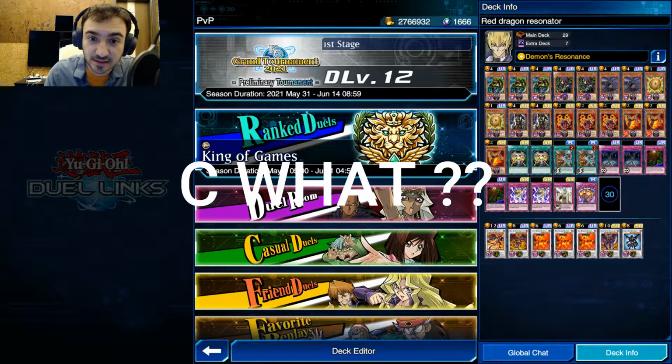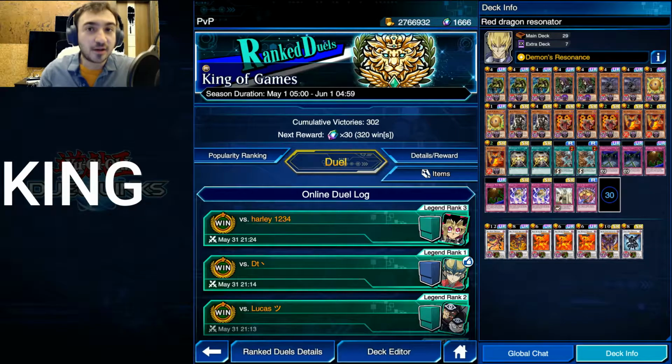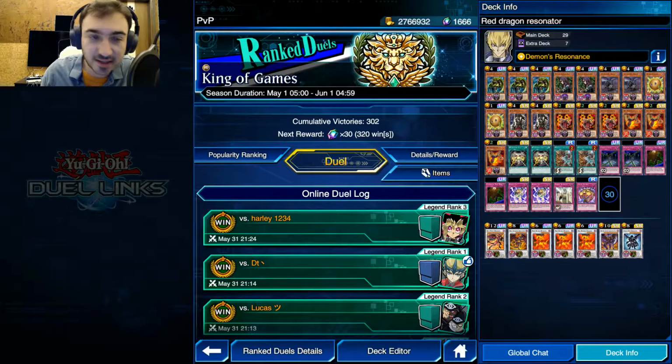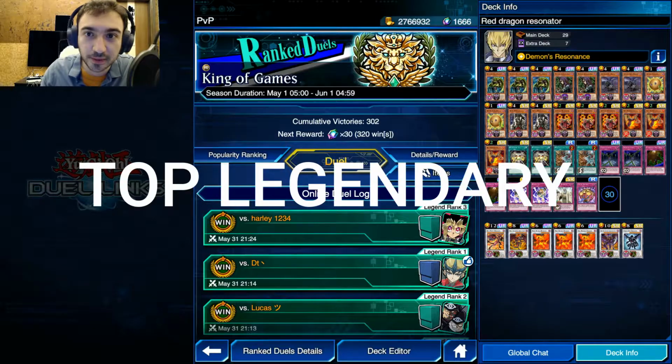Do you see this? What do you see here? King of Games. That's right. This is a 29 card, 7 extra deck. King of Games worthy deck. This is a top secret, top legendary deck, and I'm putting it out for you guys on YouTube.